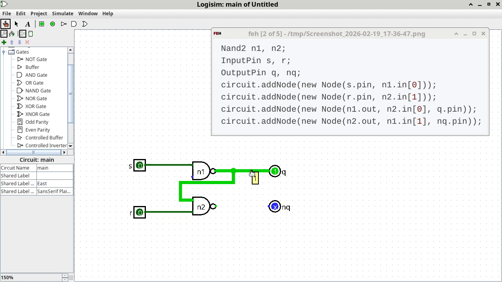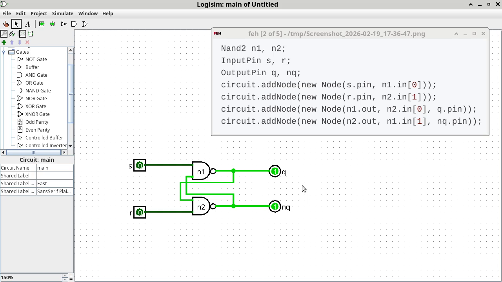So now I'm going to work with the last node. To work with the last node, I have to go back to use the selection tool because that's the only way I can draw a wire. So it is very symmetric to the first one, except I have to offset this a little bit. And there we go. So now we have a little device called the SR latch.